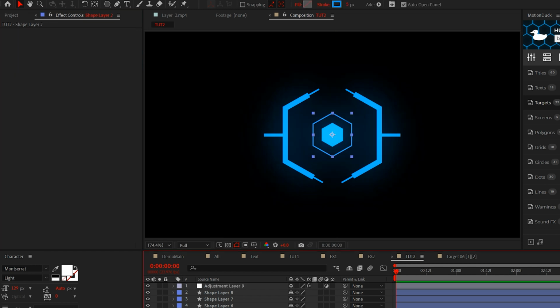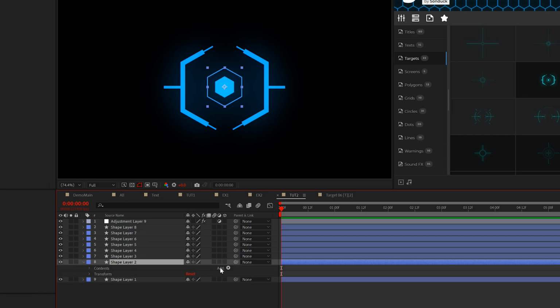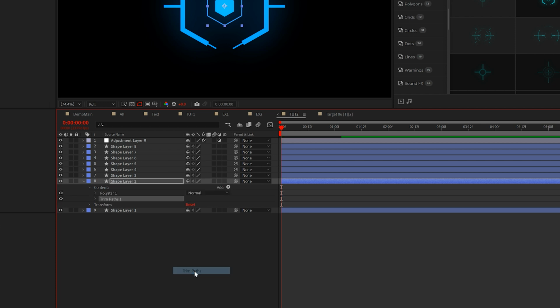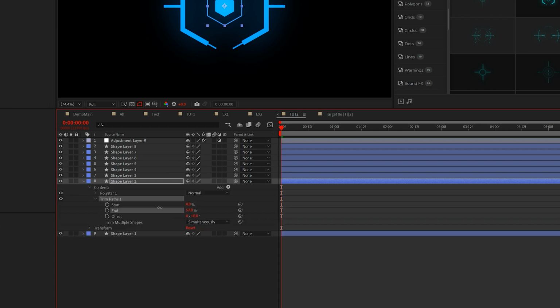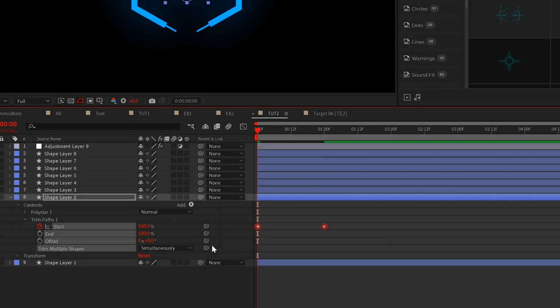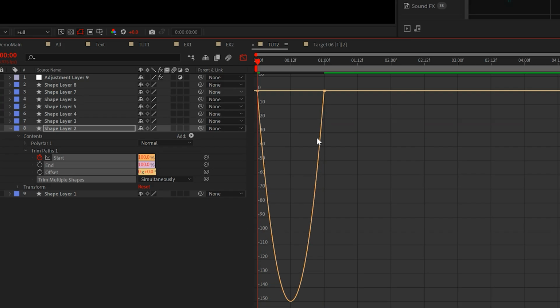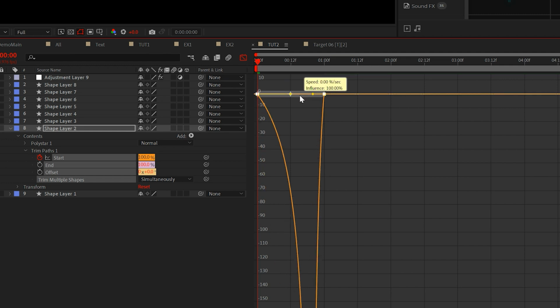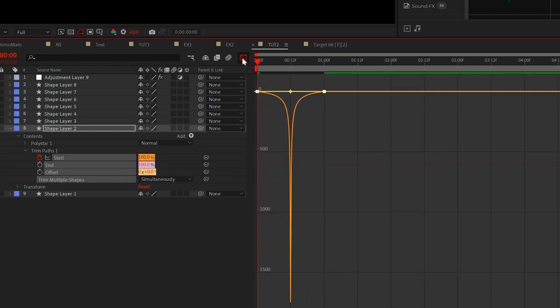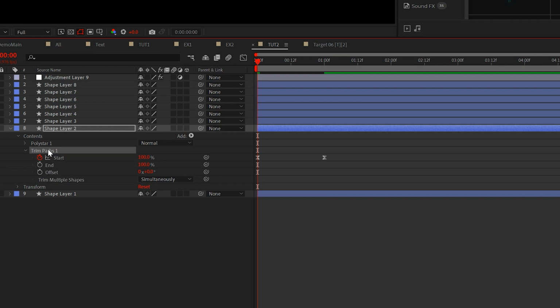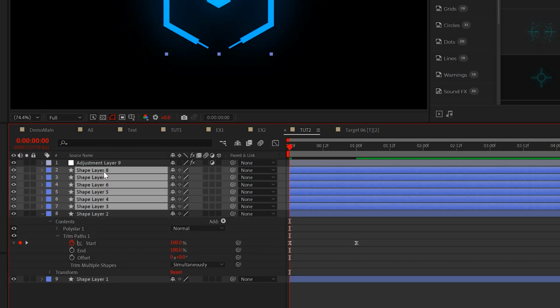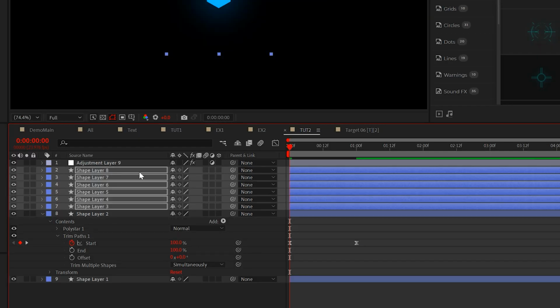And since all these are basically lines, we can quickly come here and add a trim paths like we did before and animate this baby. And I'll animate our start like we did previously. And this time around, I'll select both keyframes, hit F9, go to our graph editor, and I'm gonna go ahead and pull our handles in all the way to center to make a nice whip snap animation is what I like to call it. But then we'll copy the trim paths and we'll paste it to all of our other lines, just right in there.